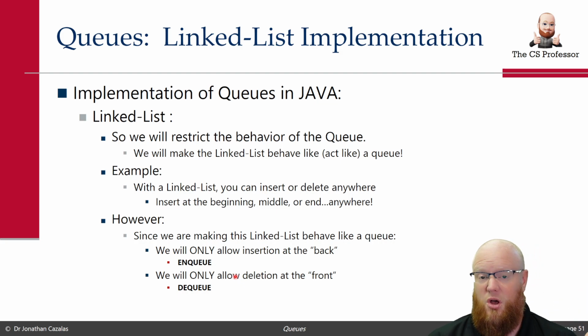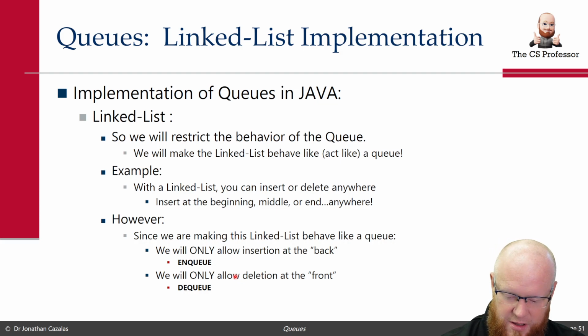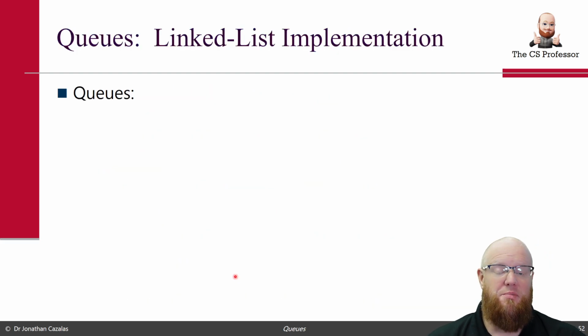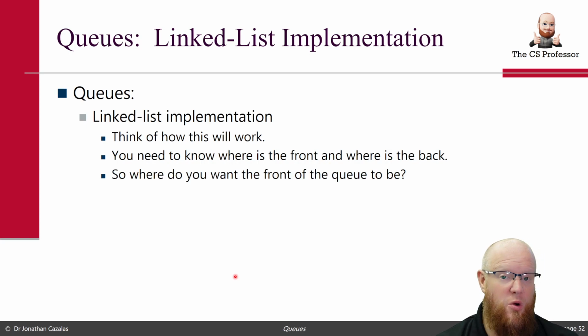You could traverse all the way over and then insert, but that would make insertion a time-consuming operation. So we want to insert at the back of our linked list, but we don't want to have to traverse every time, which means we need to always maintain a pointer pointing to that last node of our linked list. So what we need to do now is simply build this linked list class up to take care of our queues. We need to have a front, we need to have a rear or that back.